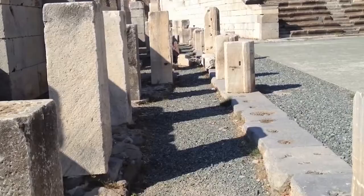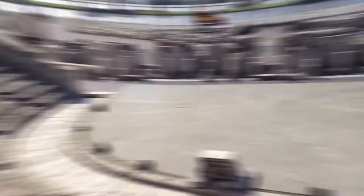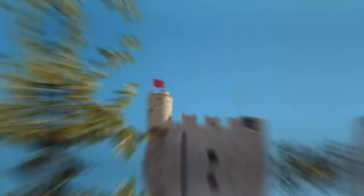Number 2: Bodrum Amphitheater. This beautiful amphitheater dates back to the 4th century BC. It was built by the Romans, and even though it isn't very big, it is still worth seeing. The steps and seats of the amphitheater are built into the hillside, and it is in great shape. From the upper levels, you can see the mountains and sea in the distance. During the summer, the amphitheater, which can hold up to 13,000 people, is home to a number of great concerts, festivals, and cultural events.